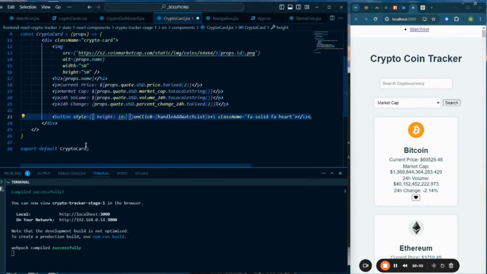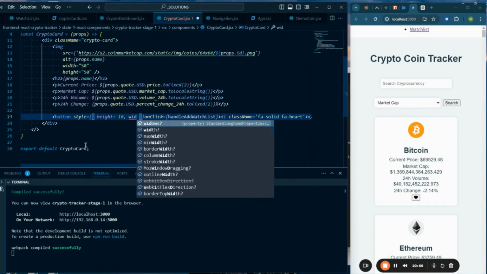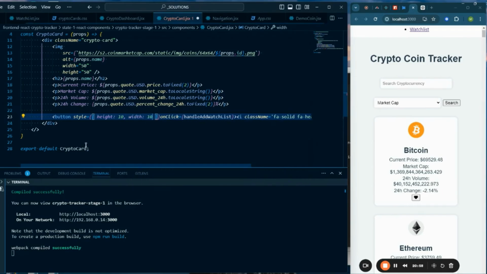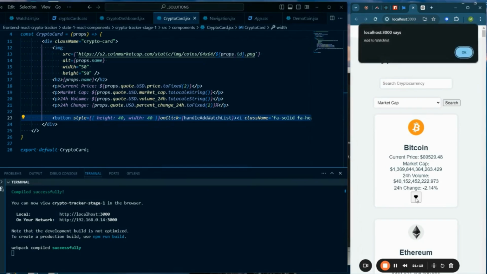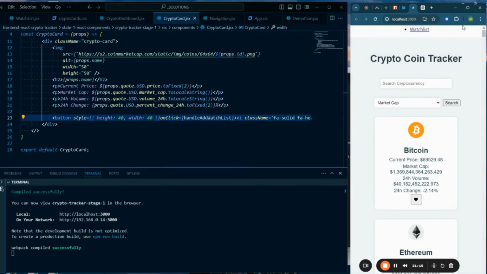Remember, you can do inline styling with React JSX. If it gets bigger than this, or you feel like you're going to be reusing styles, it's good to create a CSS class. But for inline CSS for this particular example, it's quick and it's very quick to do. And you can see we give it 40 by 40. And if we find we have more buttons, then that might be an opportunity to make a CSS class.